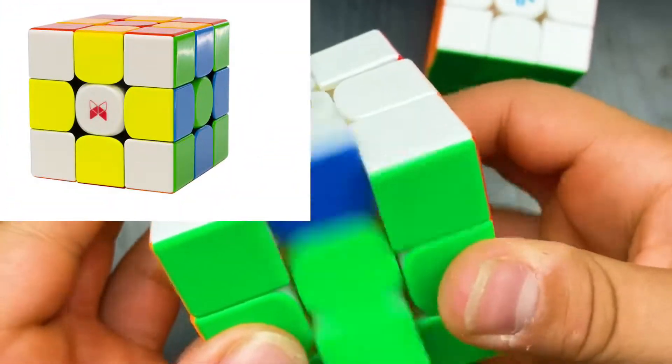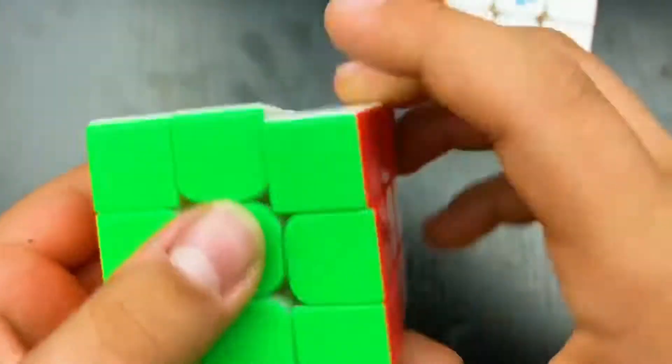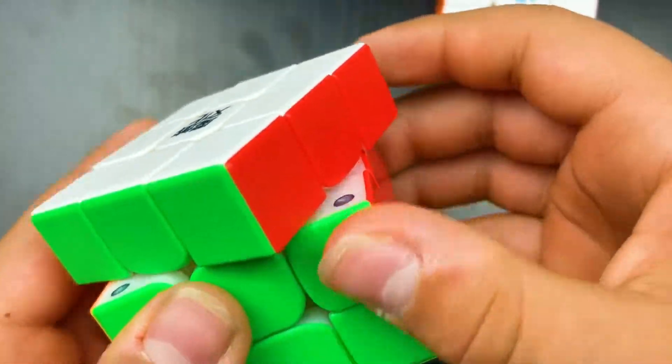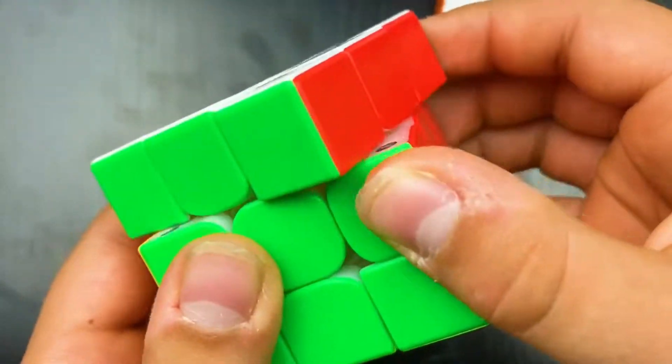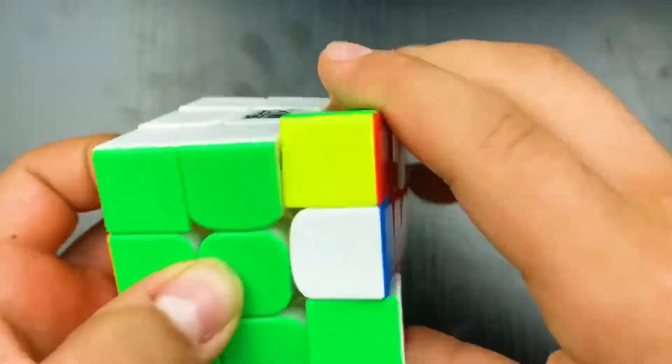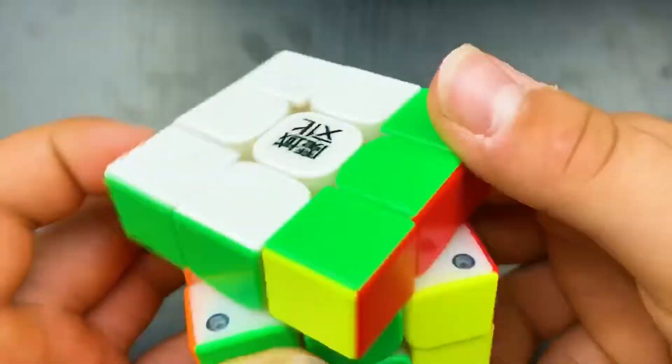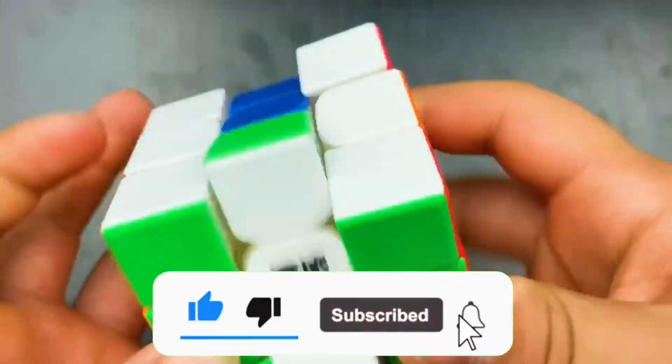Another important note is that I am going to be getting the Tornado V2 soon probably, so I probably will make a comparison between these two, but I have a feeling this one's just going to win. Just judging by the reverse corner cutting, it seems to be better than what it looks like the Tornado is. Anyway guys, I hope you enjoyed the video. If you did, make sure to like, subscribe, and see you guys in my next video.